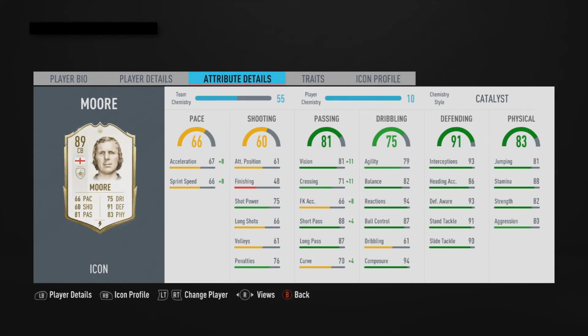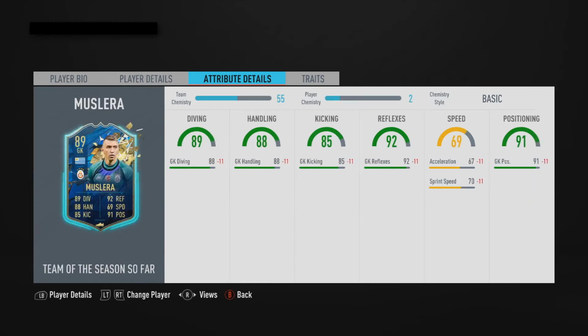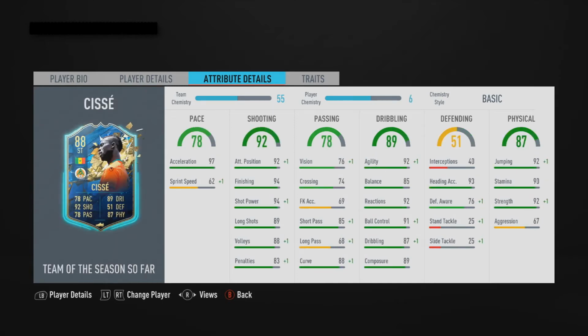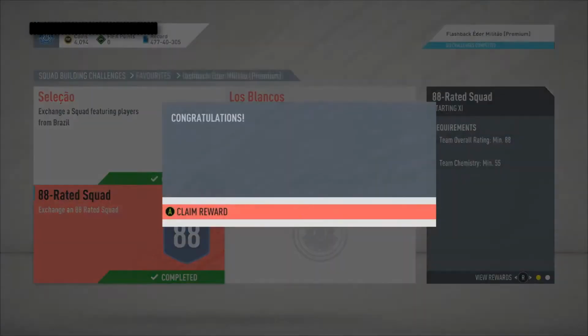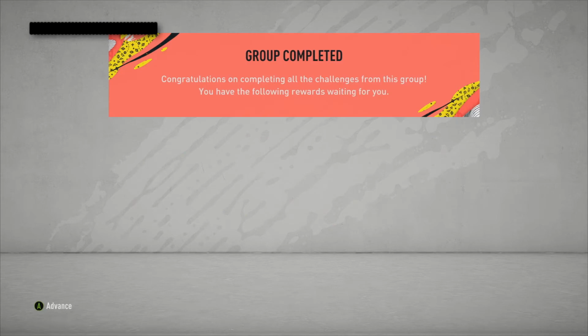Militao and Casemiro at midfield. Then we have Brandt, Horn, Bruno Fernandes, Navas, Team of the Season Muslera, Team of the Season Klink, William Carvalho and Team of the Season Cissé. Let's submit for the Mega Pack. Yes, I know, I'm handing in Ter Stegen. Then we have a Mega Pack, and then we have completed the Flashback Eder Militao Premium, which gives us a Flashback Player Eder Militao.